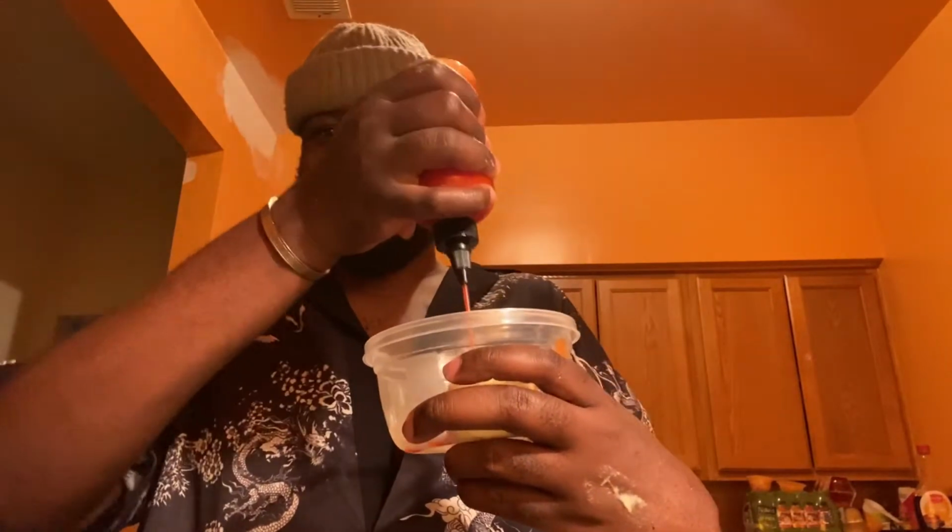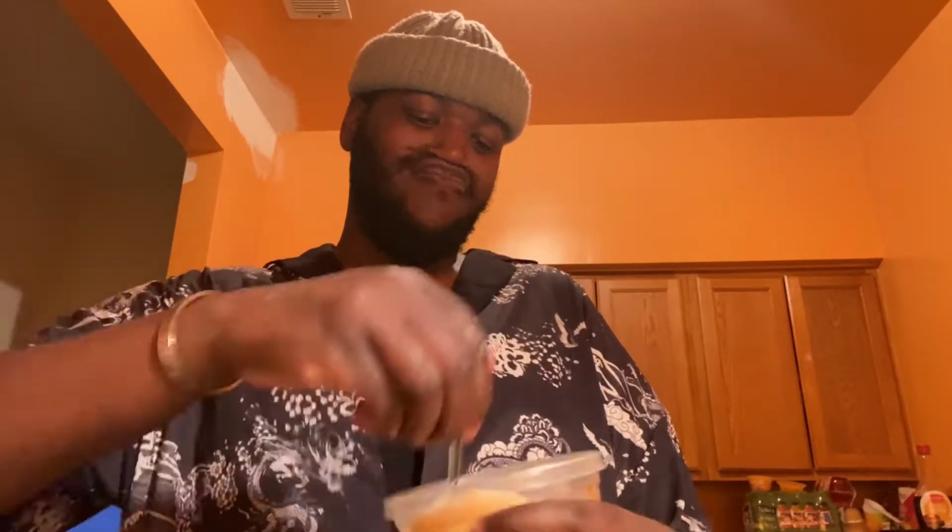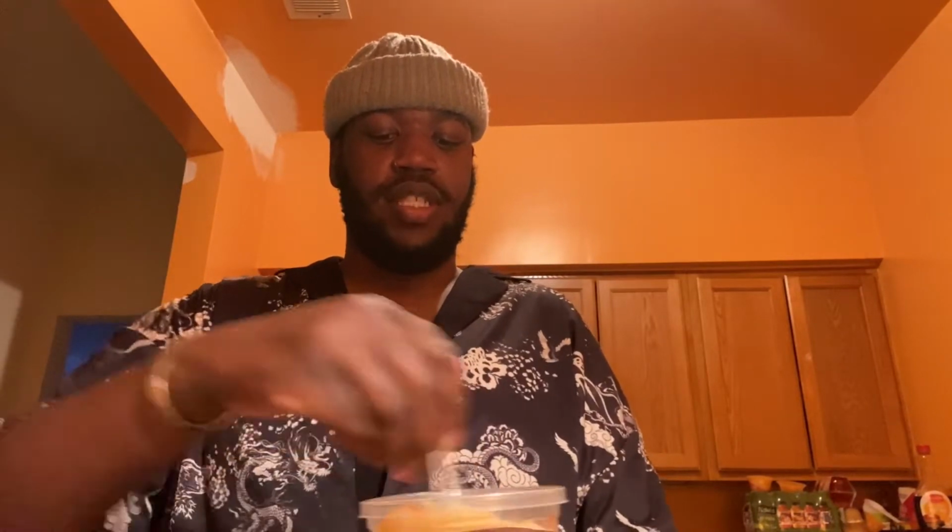So we're gonna put a teaspoon of sriracha sauce in here. We're gonna put a teaspoon of sriracha sauce. I love hot stuff. I kinda wanted it a little bit more hot. So it's hot, but I like mine hot, so we're gonna add more sriracha. And I just love the orange color, so why not? See, is that the color? Bruh. I'm happy.